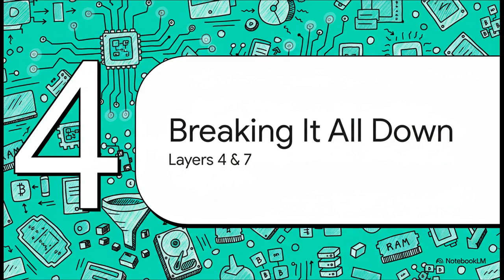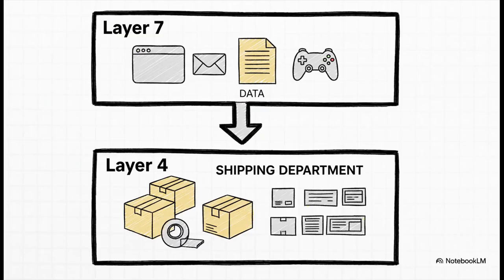All right, so we've talked about all the hardware that moves our data around. But what about the data itself? Let's actually rewind the clock and see what happens inside your computer before a single bit of information ever hits the network cable. You know, everything starts way up at layer 7, the application layer. This is where you are, in your web browser, your email, your game. This is where the actual data you want to send gets created. From there, that data gets handed down to layer 4, the transport layer, which basically acts like a shipping department, getting the package ready for its long journey.